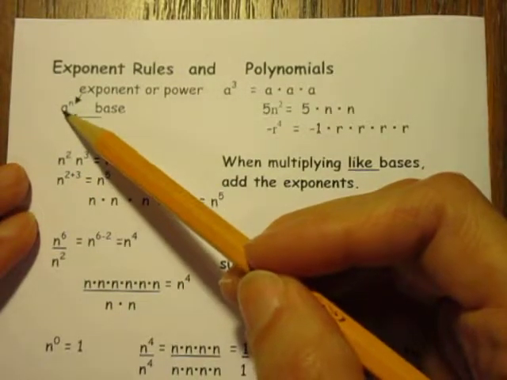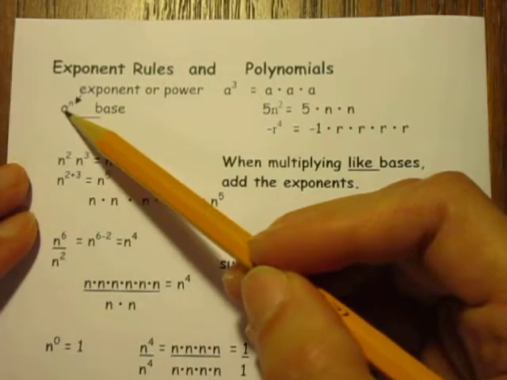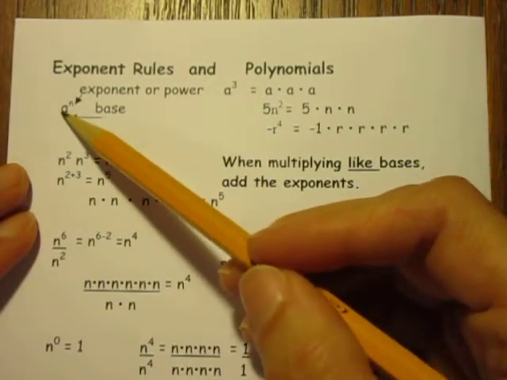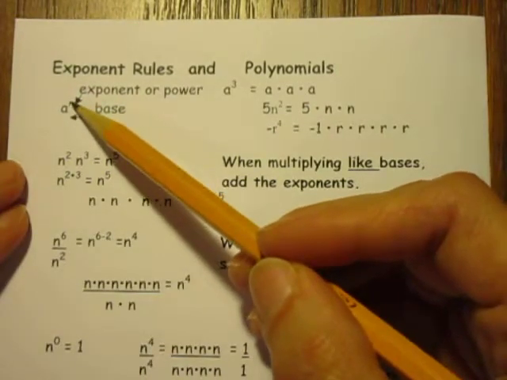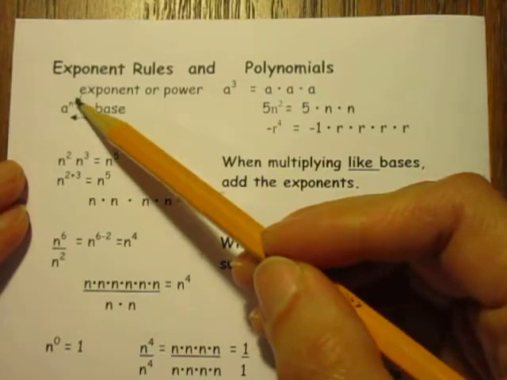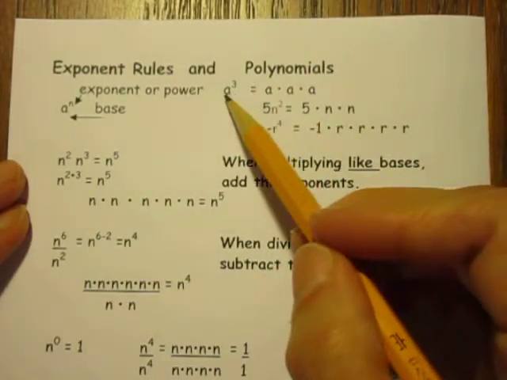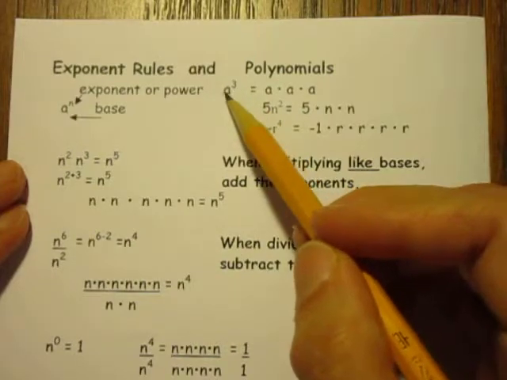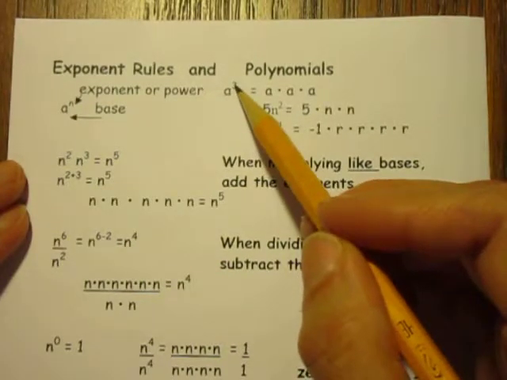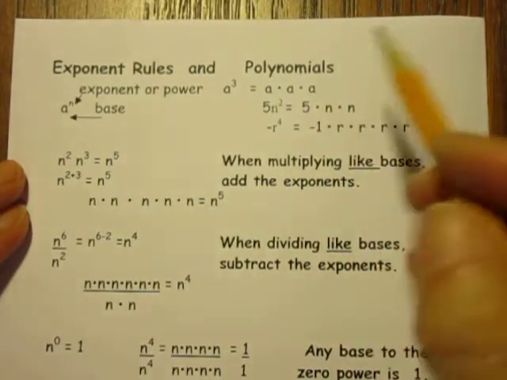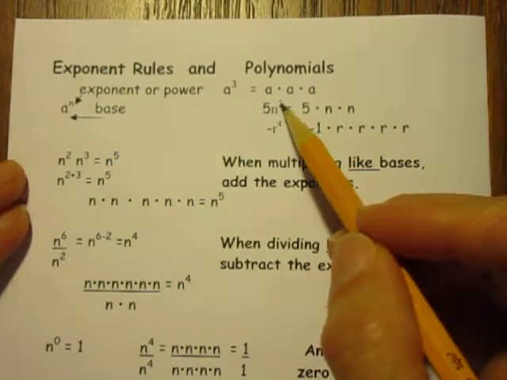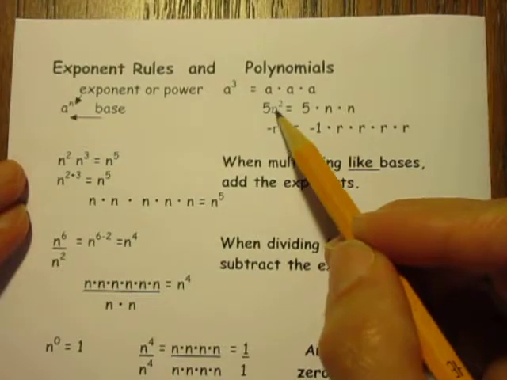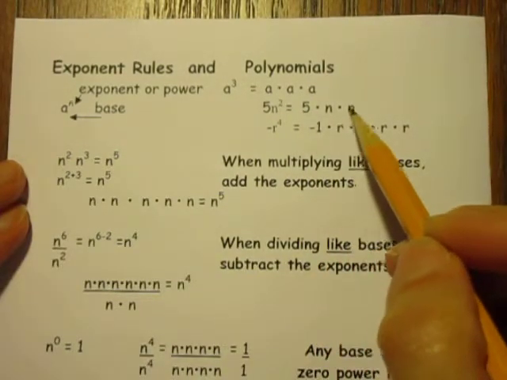So in this example, a to the n power, the a is the base number. That is your unknown number. And the exponent is the little number up here in the right corner, our exponent or our power, just to review that with you. So something like a to the third power really means that base times itself 3 times, or a times a times a. Something like 5n to the second power, that power of 2 only applies to n. So that means 5 times n times n.